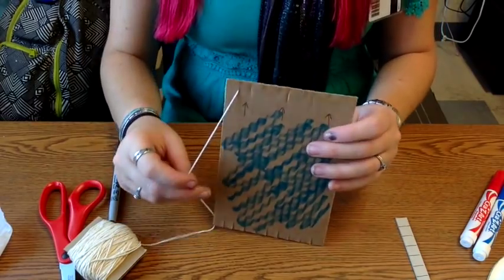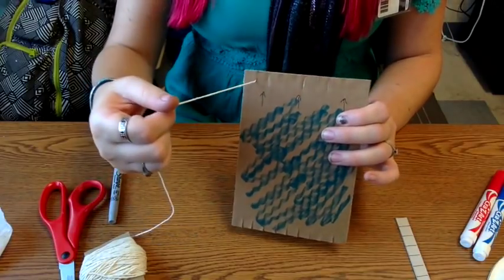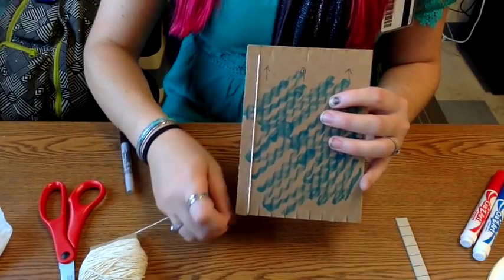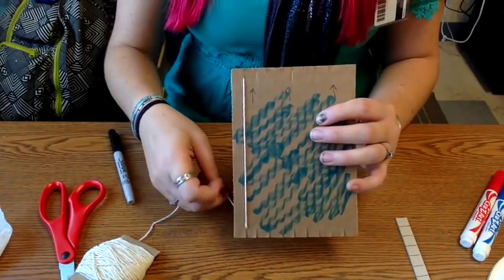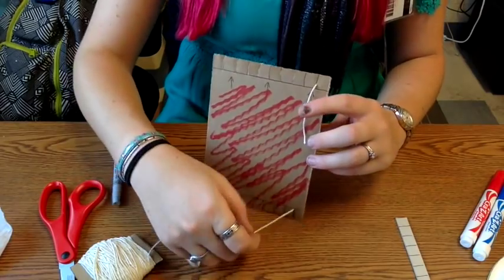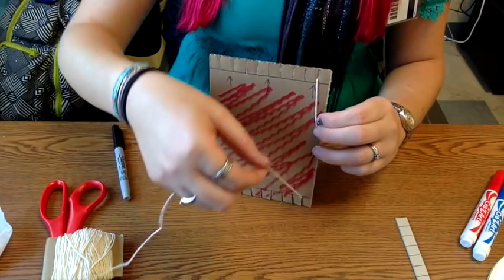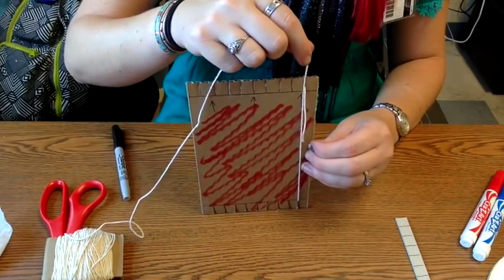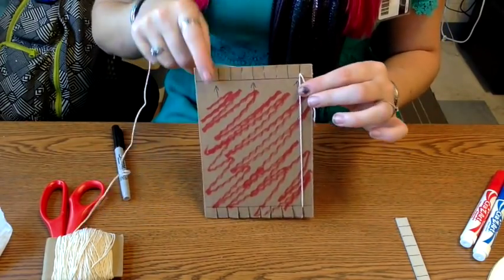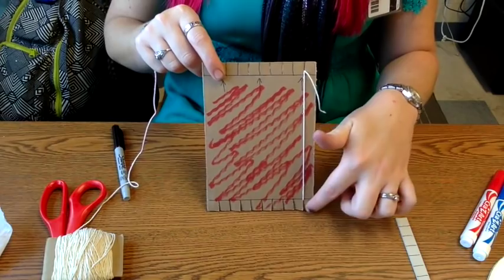Okay, so right now we're on the blue side. The reason we're on the blue side is because that's the side with the string that's attached to the roll. We're always going to focus on whatever side you have your string coming out of. Right now I'm at the top left notch. I'm going to take my string and put it down at the bottom notch, into that little cut. Then I'm going to flip over, which means my string moves to this side. My string's now on the right side. I'm going to take it from the bottom and bring it up. I'm actually going to put it into this same notch as the string that's already coming out. Does that make sense? So on the red side, you have one notch with that loose string coming out of it, and then a line of string going from the bottom to the top.